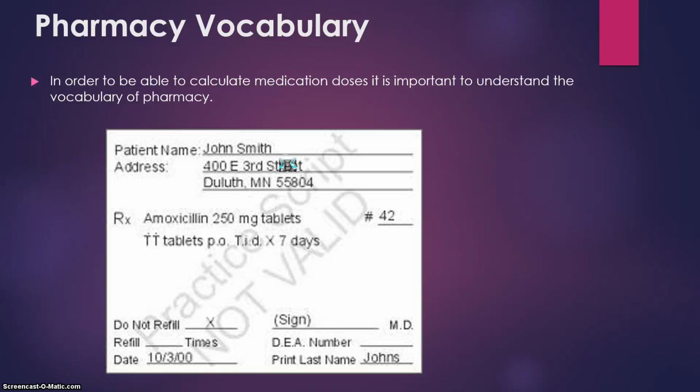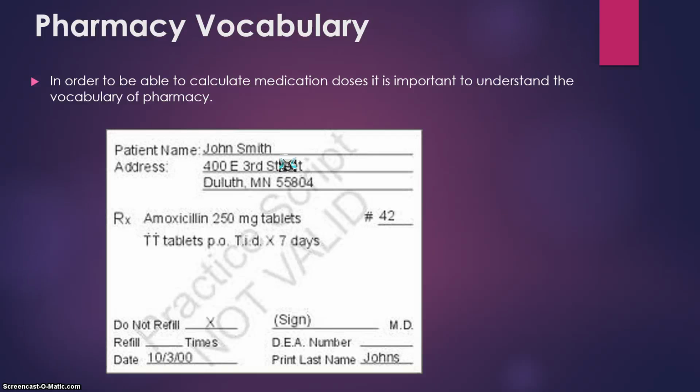Another thing you would like to do is to understand pharmacy vocabulary, because it also helps you. By understanding pharmacy vocabulary, you're going to be able to understand how to go about solving your problems. It makes it easier to understand what's being asked in pharmaceutical word problems. It is a very necessary skill that you must acquire. So in order to be able to calculate medication doses, it is important to understand the vocabulary of pharmacy.